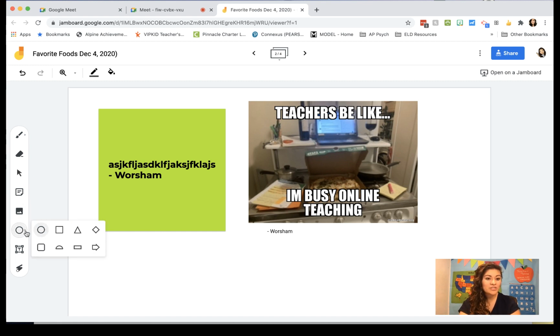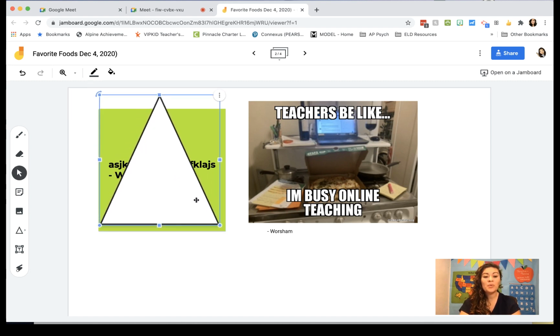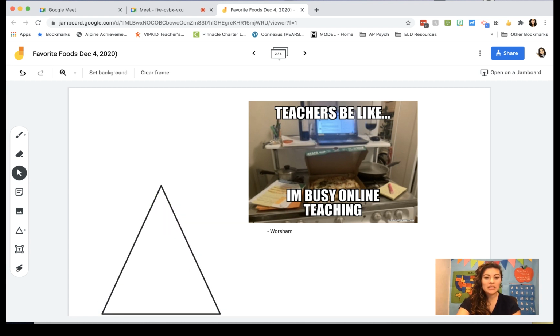Another thing that I could do, which I kind of jumped over, was I can add some shapes. So you can see circle is the default one, but I can also put a square, a triangle, diamond. So let's say I really want to get kids focused on here. I drew my triangle. This might be where I want to move it forward or back in the order, right? And then let me delete this, move it out of the way.